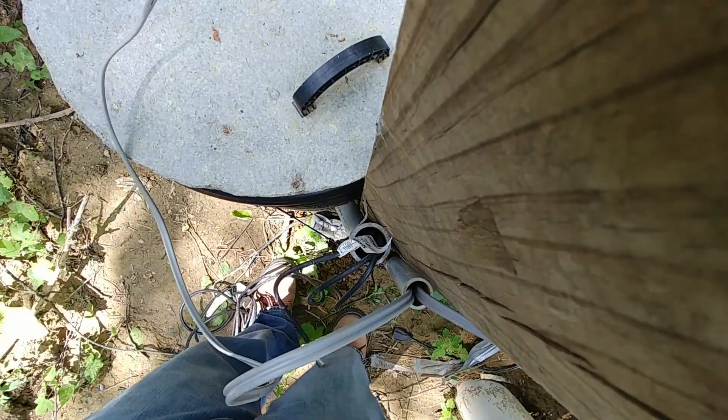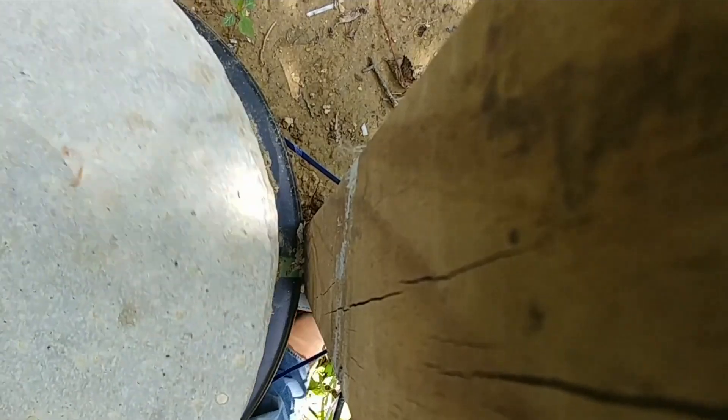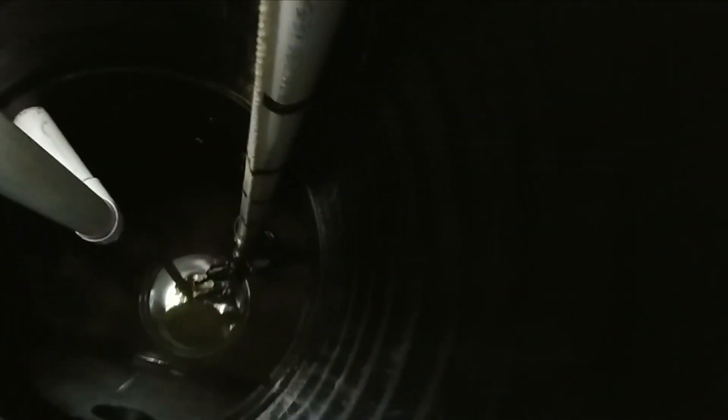Now let me show you the wires coming out of the tank. As you can see, there's the top of the pump right there, and there are two float switches. The gray one is the switch for the actual pump, and above that there's a black switch that is for the alarm. The wires are just taped to the side of the drain pipe coming up from the pump, and when they get up to the top they go out through this piece of conduit — just a 90-degree long sweep, two-inch 90 — and we have the three wires coming up there.